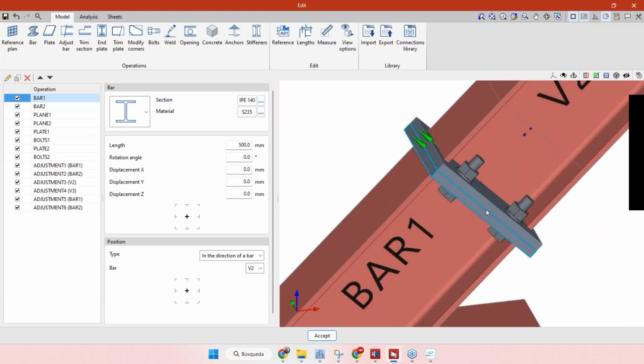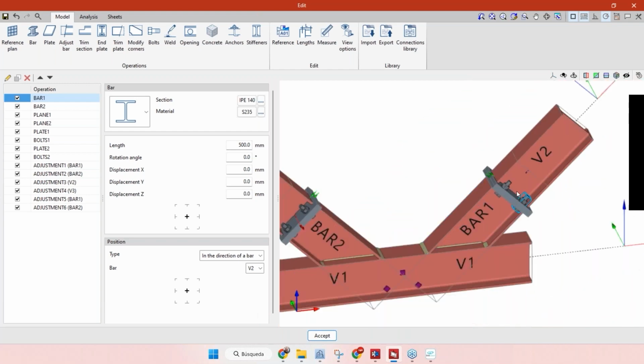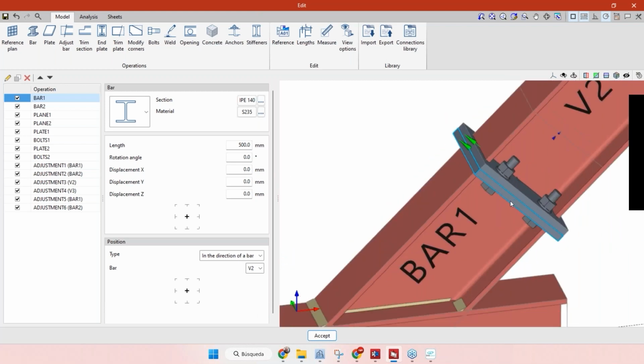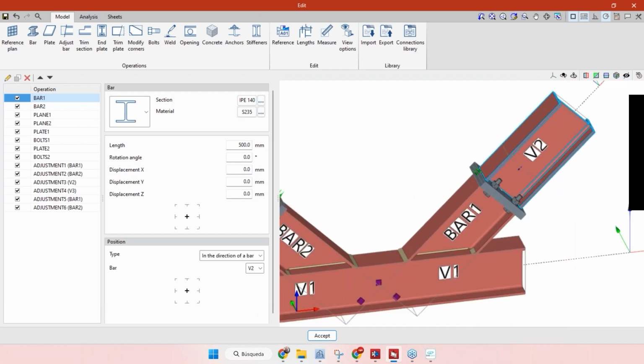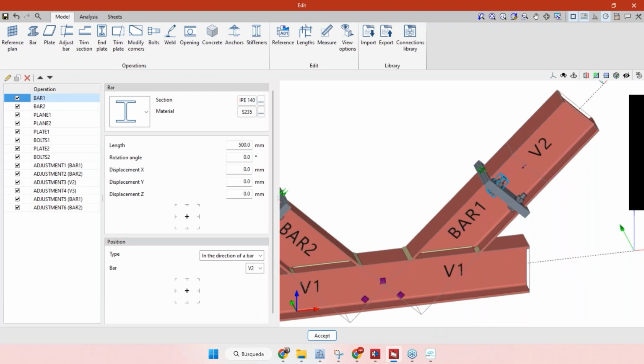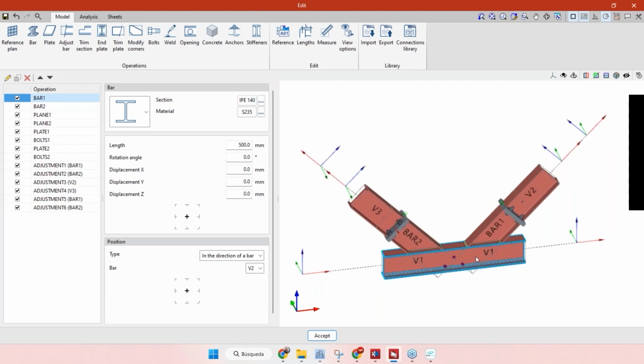There are two plates here connected by bolts that would be used to this first plate should be welded to the bar 1, the second to the V2 bar, and then to assemble this on the field, it would be much easier because just this part would be welded initially to the element.